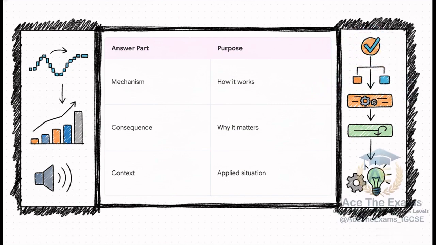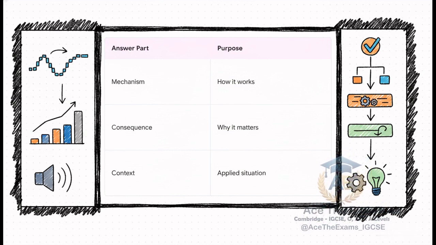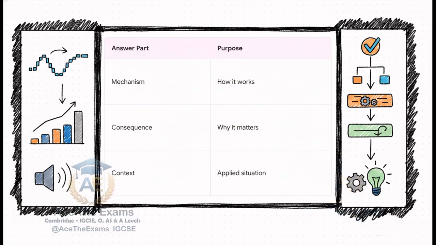Another mark. Finally, the link. We connect it back to the consequence. This results in a far more accurate digital representation of the original analog wave, though it proportionally increases the final storage size of the file. Do you see the difference? Every single structural change secures an additional mark. It defines the concept, it explains the underlying mechanism, and it explicitly states the consequence. That is how you guarantee marks.